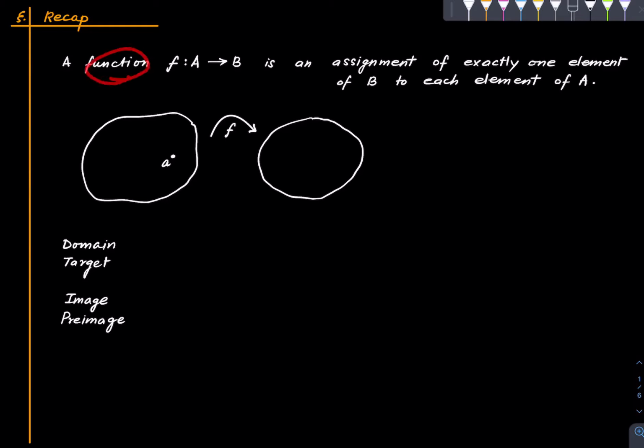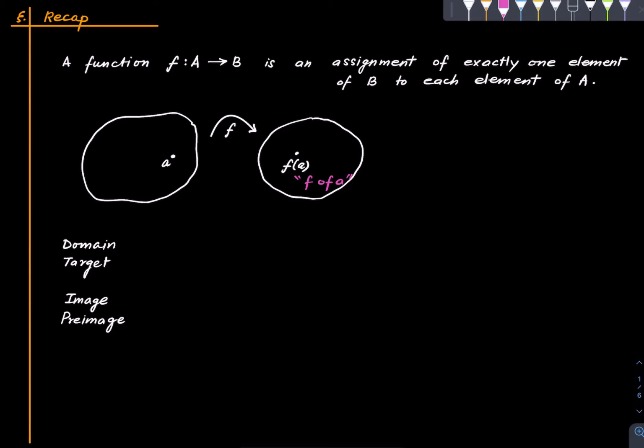A function from a set A to a set B, whose name is little f, you could choose any name, is an assignment of exactly one element of B to each element of A. So if you take an element of A, the function eats it and outputs some element of B, but only one element of B. And that is written as f(a). Maybe I didn't say it the last time, but this is read as "f of a."